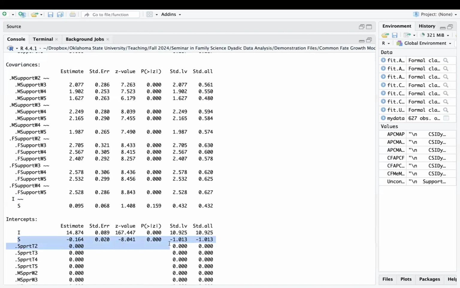So we have a negative mean. So that means on average, couples are going down by 0.164. But when they start higher, and the intercept, when this value is higher and higher, that means they decelerate. The amount of support still goes down, but it goes down at a slower rate. So, for instance, let's say, on average, the sample goes down by 1.64.